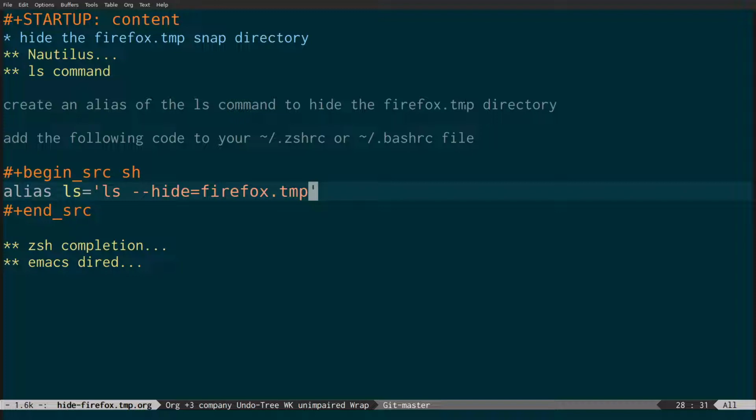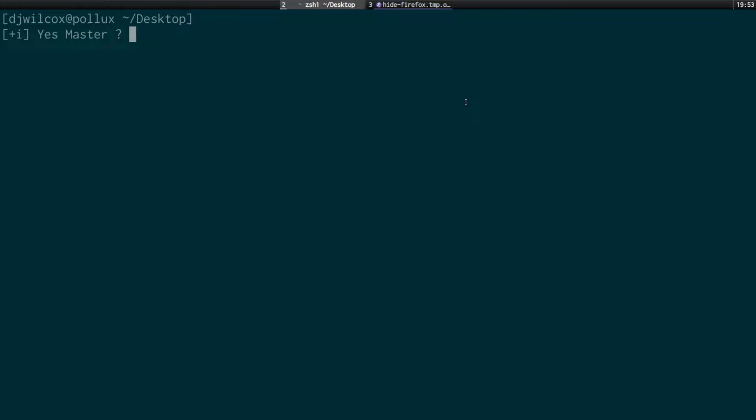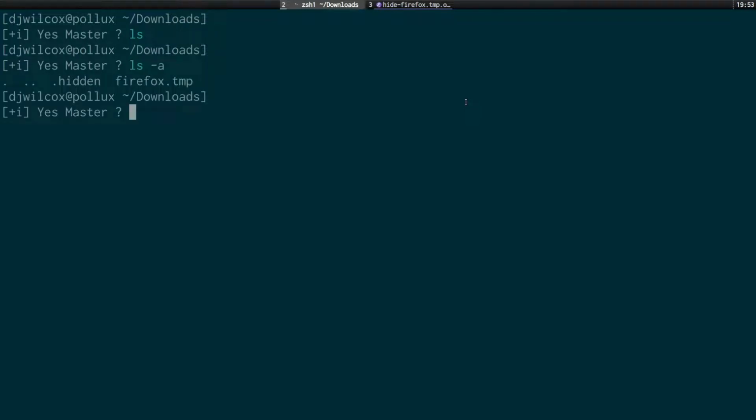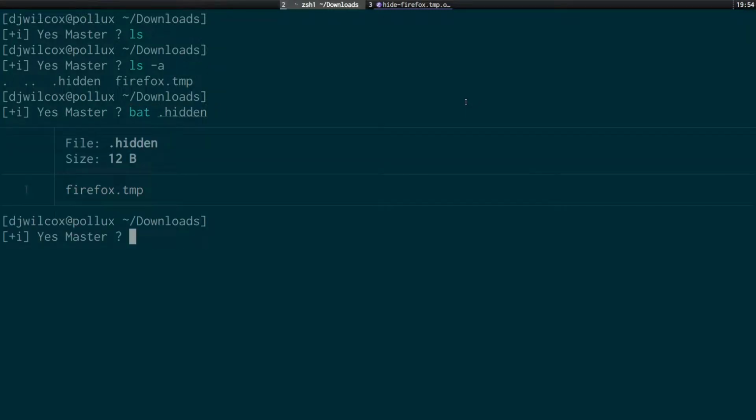So what I'll do is switch across to the terminal and go into the downloads directory. And if I just type ls, you'll see that there's nothing listed. If I type ls -a, you'll see that it's now showing the firefox.temp directory and the .hidden file. The .hidden file was for the Nautilus file manager I showed in the previous step.